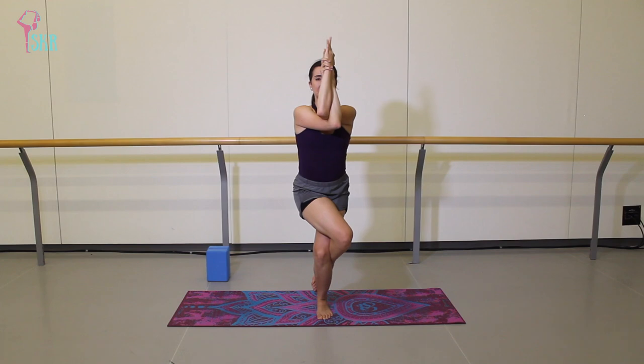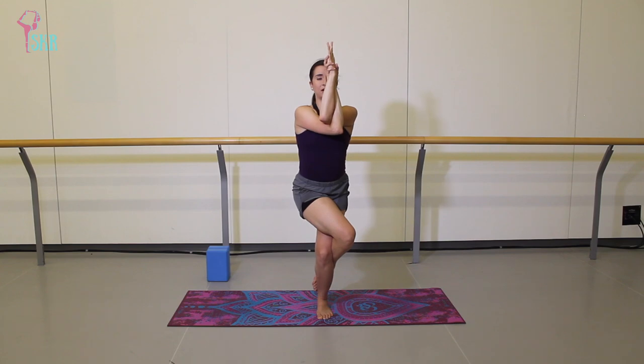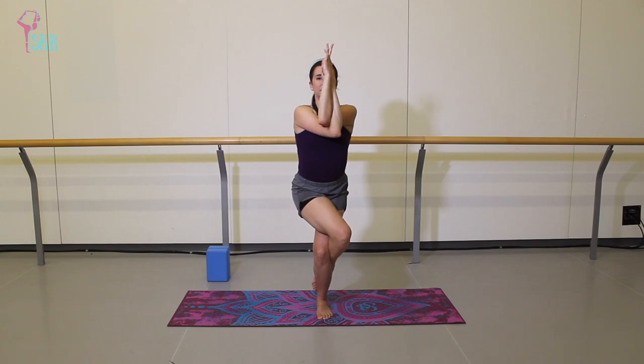And again, feeling that same supporting leg, nice and strong. Unwavering, rooted into the floor. And remembering that this is a practice. If you fall out of it, you just get back into it. For yourself, improving each and every day through these balances.